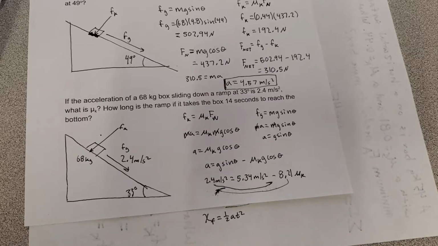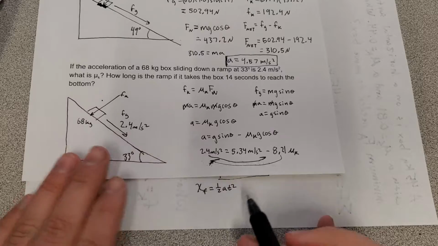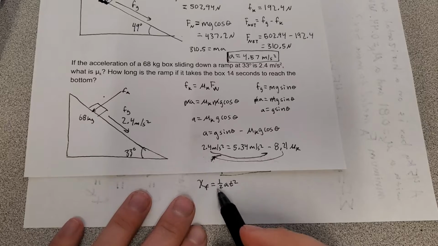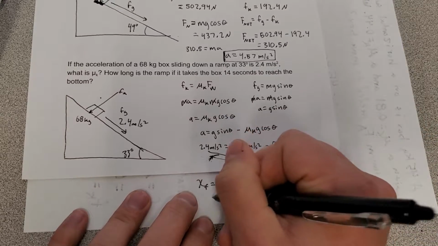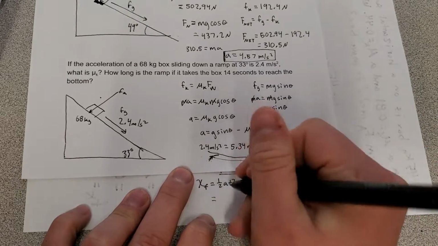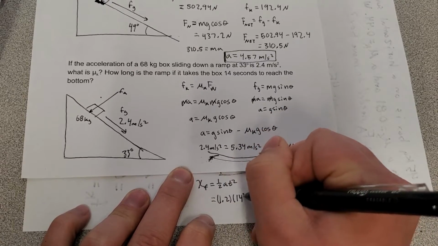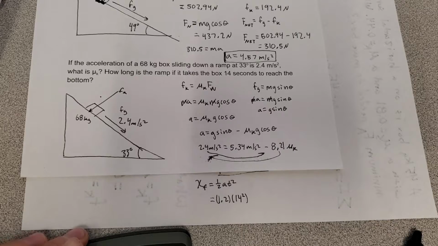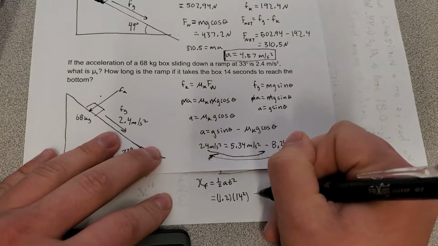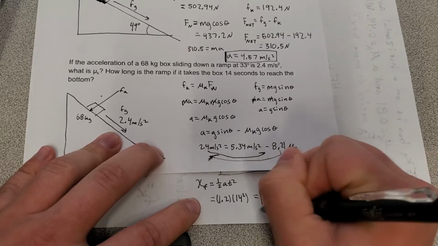I want you guys to just be so comfortable using this formula right here and just always think, should I use this? Always your first guess, and if you can't use it, that's fine, move on to another thing, but always check to see if you can use this first. So we're going to divide this 2.4 meters per second squared in half, and then we're going to say it's 1.2 times our time, which is 14 seconds, squared, is equal to the total distance of 235.2 meters. That's that.